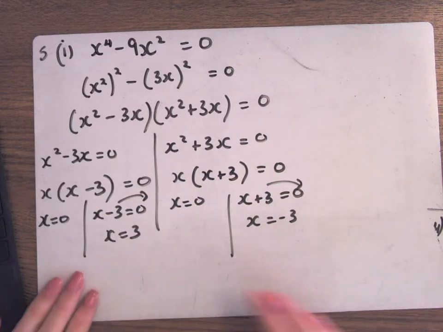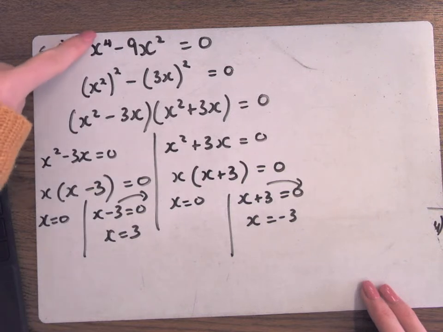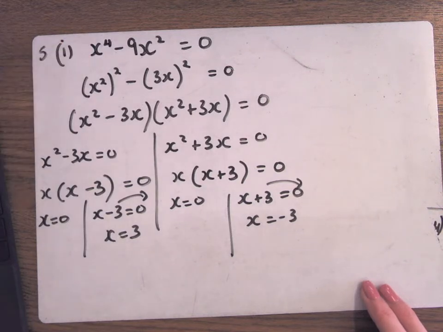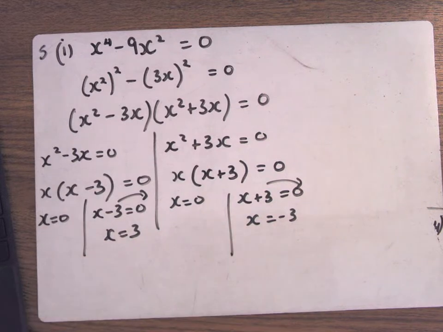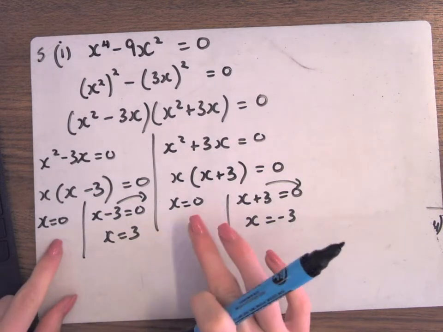There's actually 3 values for x because it's x to the power of 4. There would normally be 4 values, but one of them is repeated. Okay, it's a repeated root. We're going to do loads more on this as well. Okay. So are all 4 of them your answer? All 4 of them are your answer, but obviously they're the same.